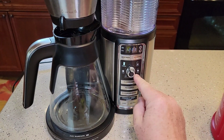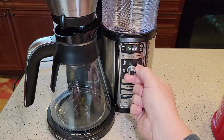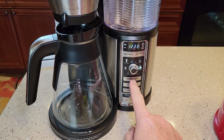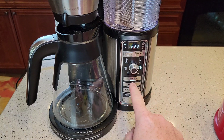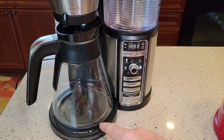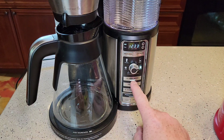So I got to turn the switch to the full pot. That's all the way to the right. That lights up really nice and bright. I'm just going to hit Classic Brew. Once I hit Classic Brew, the stay warm light came on. That means the warming plate's going to come on. And then it starts brewing. The Classic Brew light is on.